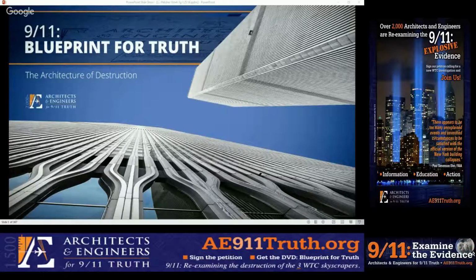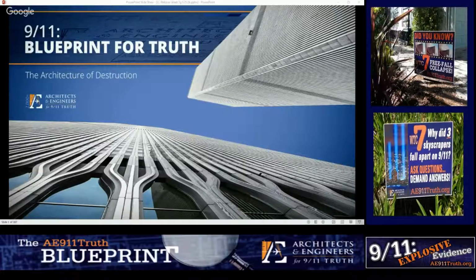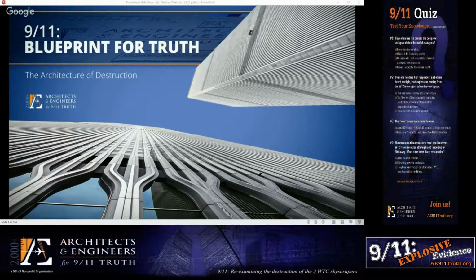Well, Architects and Engineers for 9/11 Truth came about 10 years ago when I learned about this fascinating, critically important information that actually thousands, hundreds of thousands of people, even on the day of 9/11 and afterward, became aware of, this evidence that was not shown on mainstream media, not provided by our government following 9/11. And it took me 4 years fumbling around, swallowing the official story hook, line, and sinker. That is to say, I believed what I was told, that 19 fundamentalist hijackers brought these towers down with jet planes and jet fuel.